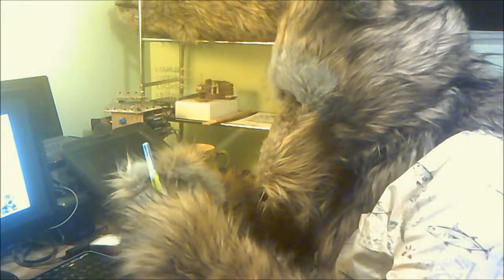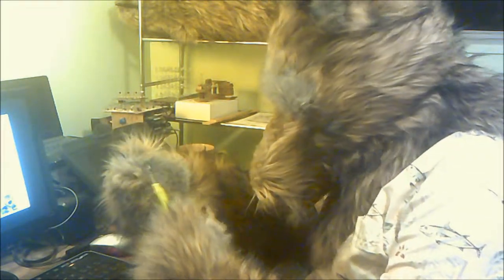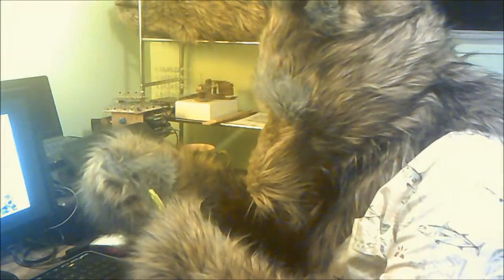What a goodie we have in here. Oh, a seam ripper. Seemed like a good idea at the time. I've not had to use it yet, but if you have to cut some seams and re-stitch, this is probably going to be a handy tool to have. Oh, typical ruler, yardstick, measuring tape, whatever you happen to have, you're going to need it. There are going to be measurements you're going to have to take.